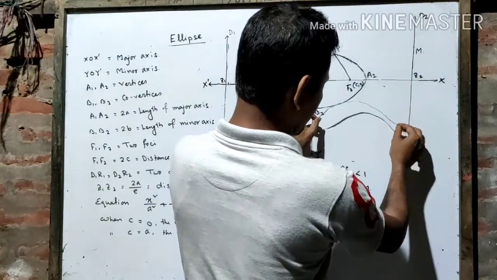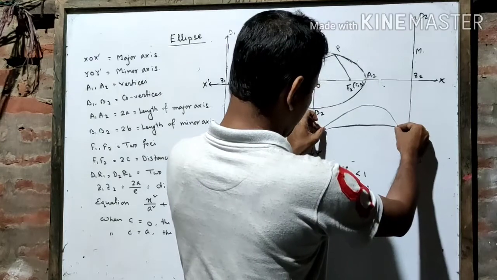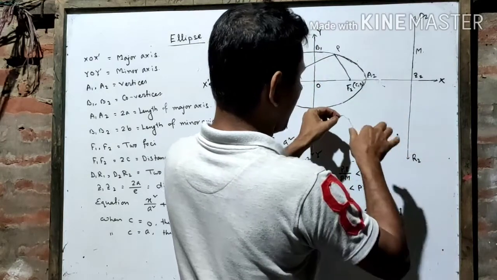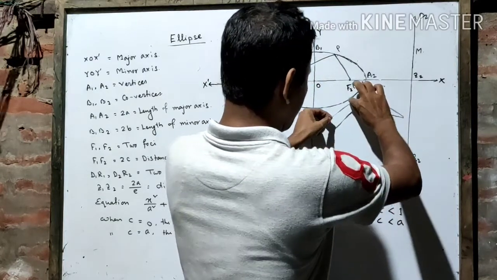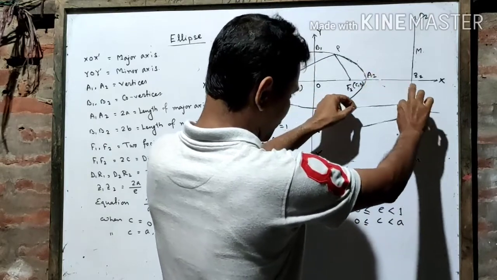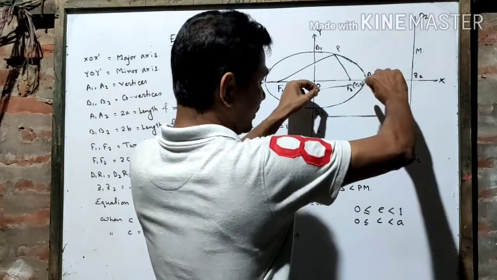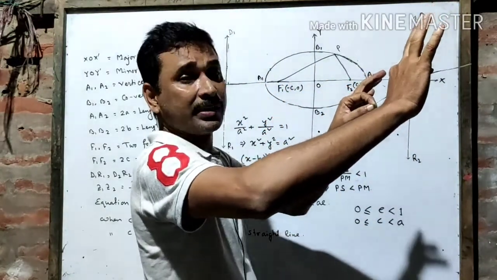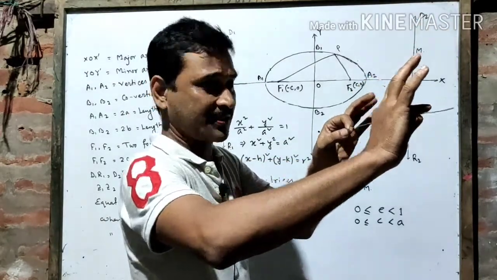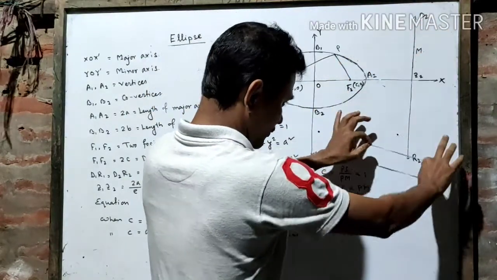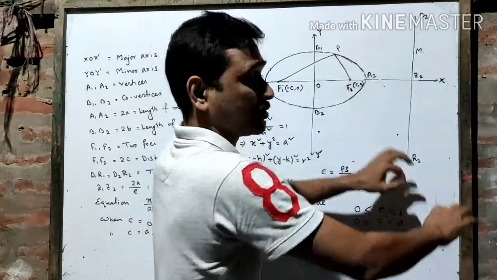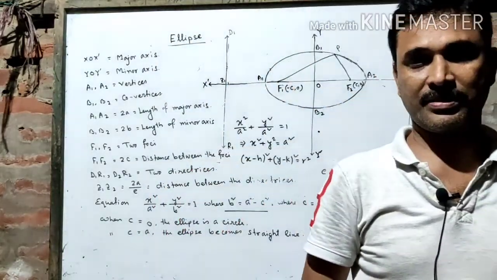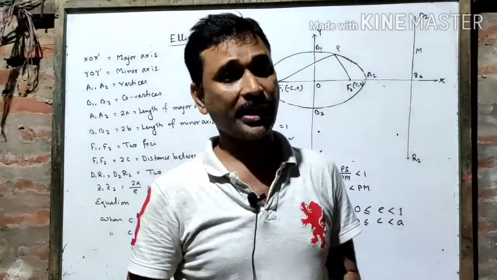You fix the two ends of the thread to the two nails, then you fasten a pencil here and move the pencil on the board so that the thread remains stretched. Then you move the pencil, and the pencil will draw an ellipse. This is the way for drawing an ellipse.